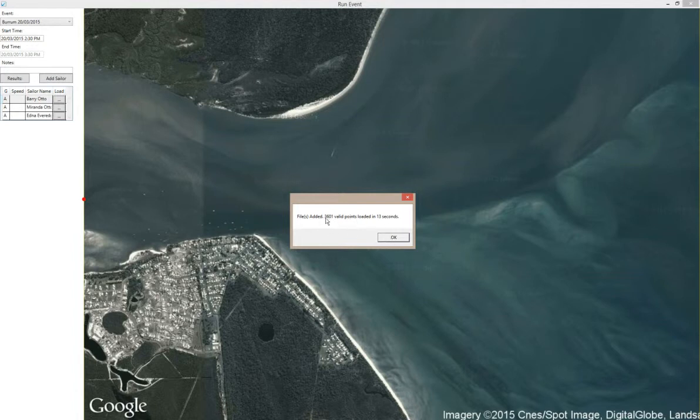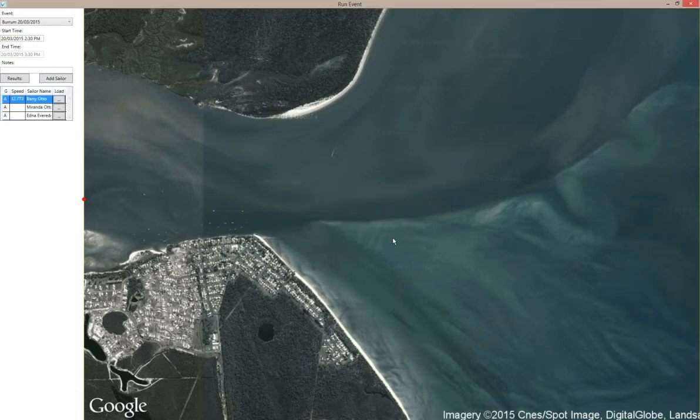If you have less than that, it may be because people's GPSs aren't set up properly. So it's worth having a look at that. For a valid 1 hour race, you're looking at a number around 3,600. So click OK, and straight away we see what Barry's top speed was, 12.773.